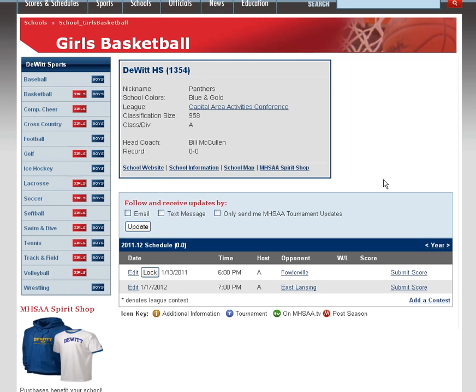And what this does is it brings up not only this box, which has your coach and your record and your enrollment, etc. It also brings up your schedule so far. There are a couple games on here, which means those were put in by the athletic directors at those schools. Any game that you put on your schedule will also appear on your opponent's schedule. It will help you guys to populate these things a little bit more quickly. We're going to go ahead and add a contest.